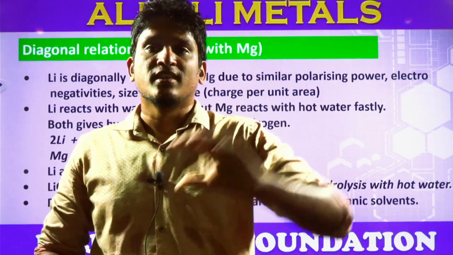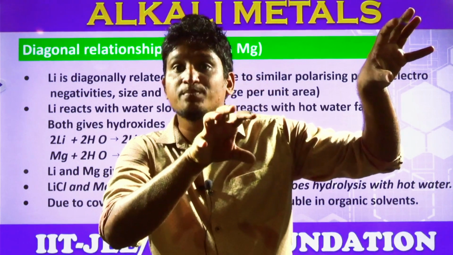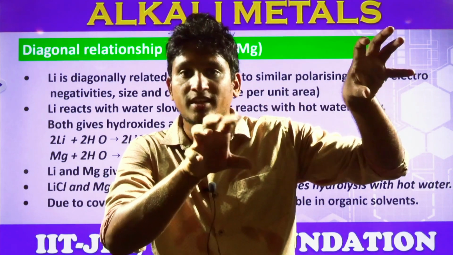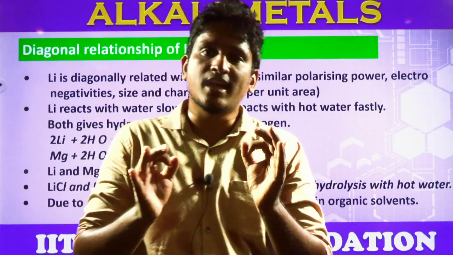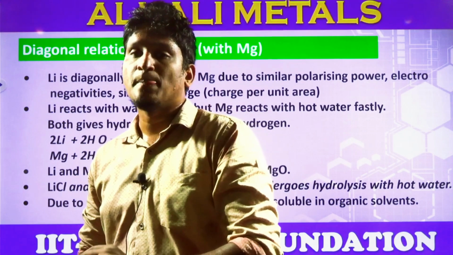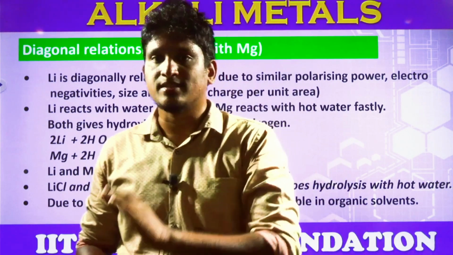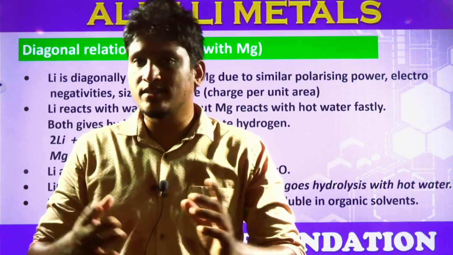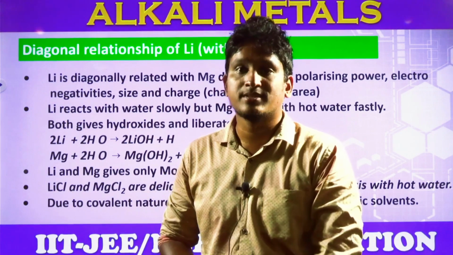What is the first person? Lithium. What is the second person in the second group? Magnesium. What do they have in common? Here, not the rupees, the common thing is atomic size. If atomic size is similar, they show similar properties. Here many students get confused: similar properties doesn't mean the same valency. They have different valencies only. They show different combinations only by the ratio of the number of atoms.